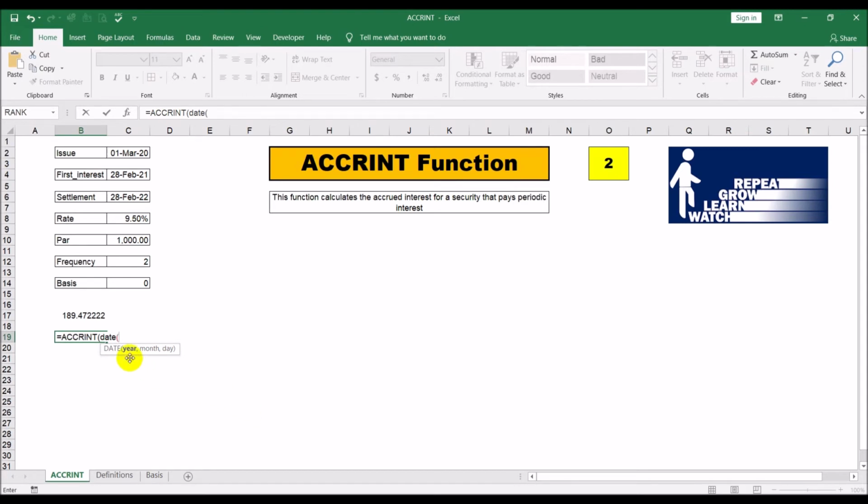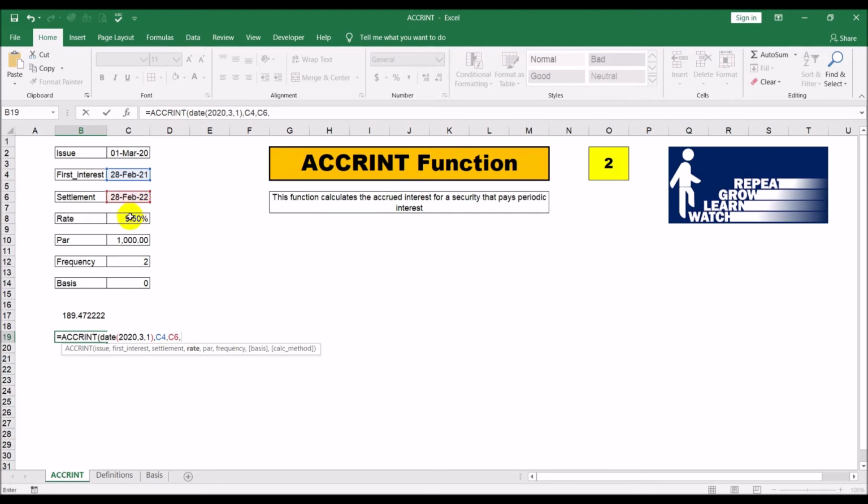The first option it wants is the year, so we put 2020. Month is 3, March is the 3rd month. Day is 1. Close bracket. So we've got the issue date. The rest we can keep the same: the 28th of February 2021 is when the first coupon payment is made, and the security is settled on the 28th of February 2022.